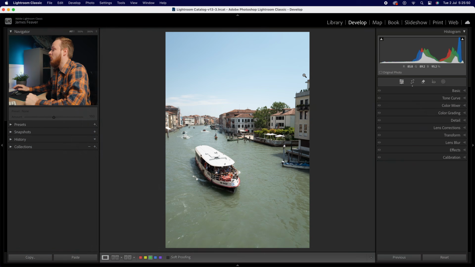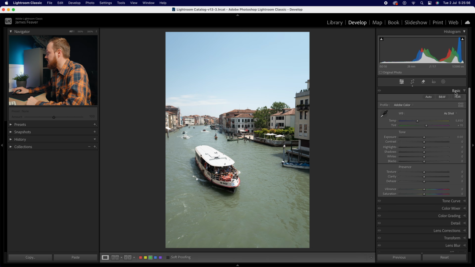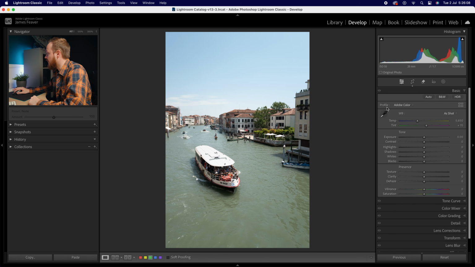Okay, so this is the photo we're starting with. So what we're gonna do is jump over to the develop panel, and then jump down to the basic sliders. Now, in here, we're gonna make a couple of adjustments in overall exposure, but also texture, clarity, and dehaze. That will really bring out that dreamy look that we're after, especially in the highlights. So firstly, we're gonna go to profile here. I like using Adobe Standard, so we're gonna go ahead and select that like so.